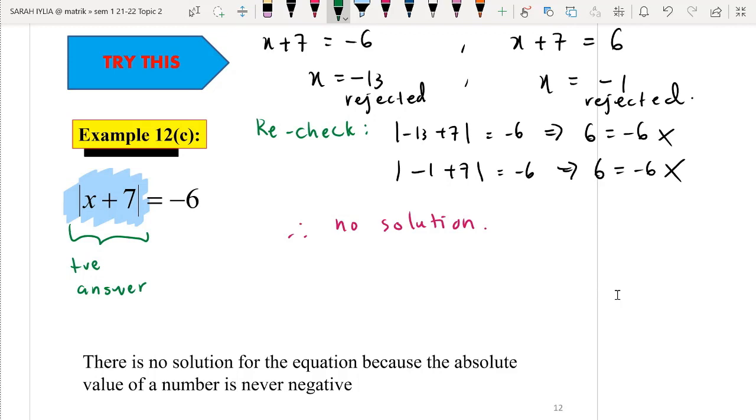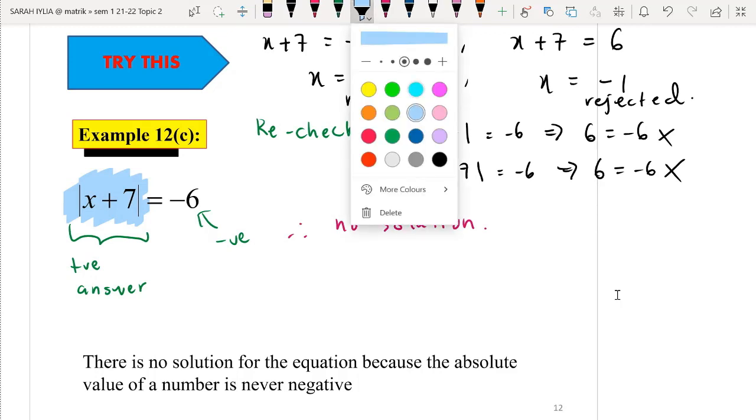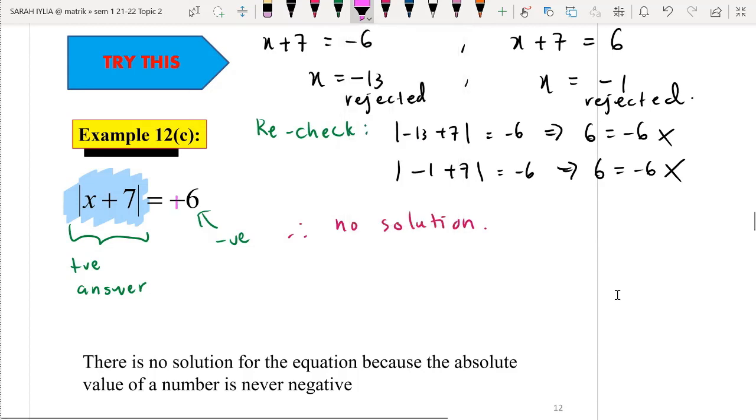Tapi sekarang, on our right side, ini negative. So, impossible. Kita dah ada jawapan yang auto positive because of the absolute. Nak samakan dengan jawapan yang negative. So, bila nampak je macam ni, awak dah boleh tahu dah. Automatically for this question, final answer will be no solution. Macam tu. But, this only happen in case yang bahagian kanan ni negative constant. Jangan nampak sebelah kanan negatif terus, confirm no solution. Bila jumpa negative constant, nombor yang negatif.